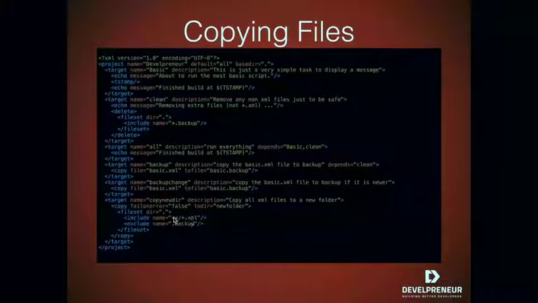If I want to copy to a new folder, then I can use a file set. And again, I can use an include and exclude. So I can tell it, and you can see here, you have to use this little */ whatever. Basically, the * tells it, hey, this is going to be a wildcard, and then you give it a wildcard after the /. And then here, I'm going to do anything that has a name with .backup.